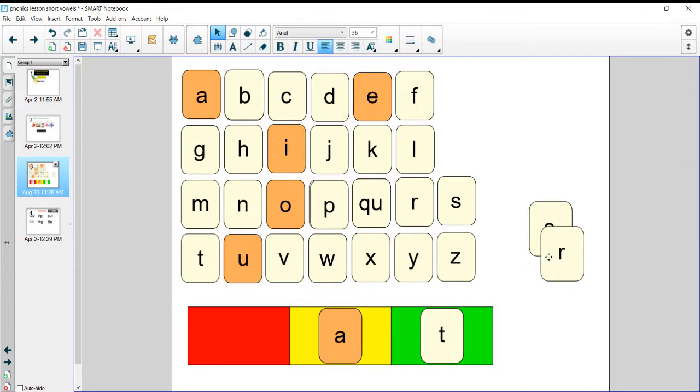Let's add an M in front of it. So again, we're adding an M to our word family, at. I'll give you guys a second. I want you to sound out the word this time. Great job. So when we added M in front of our at, it makes m, at, mat. And if we put our three fingers up, let's do our sounds together. M, at. I want you to do it on your own. Great job. Our word is mat.